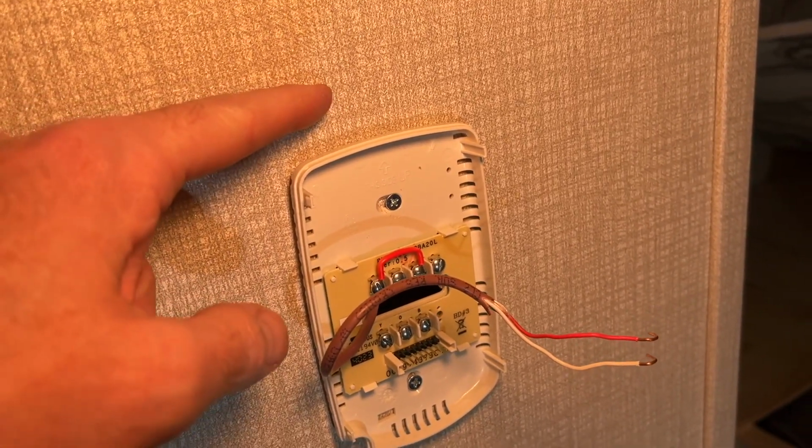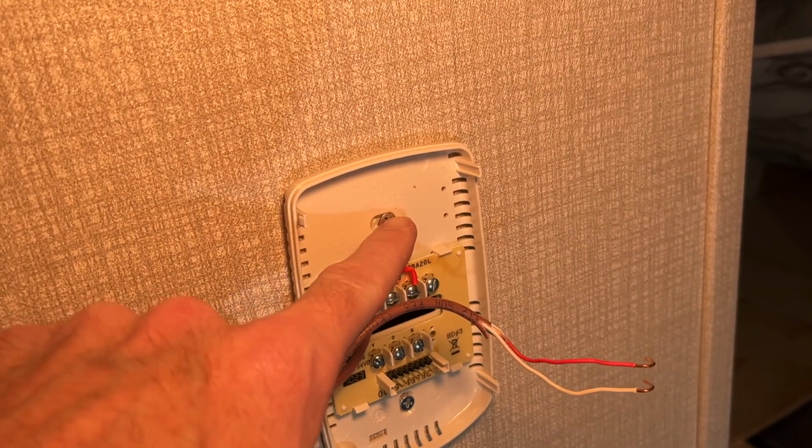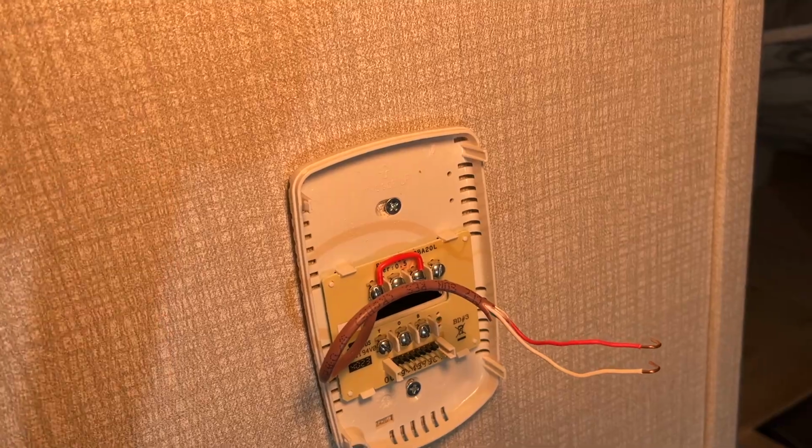Now this paneling is super thin, so these screws don't have a whole lot to bite into. If these ever come loose, I'll probably glue a little block of wood on the backside and re-drill holes and screw into that. But for now, I think it's going to be sturdy enough.